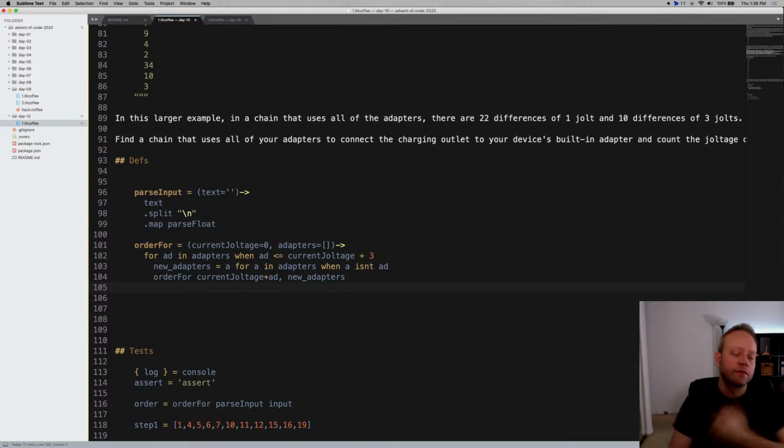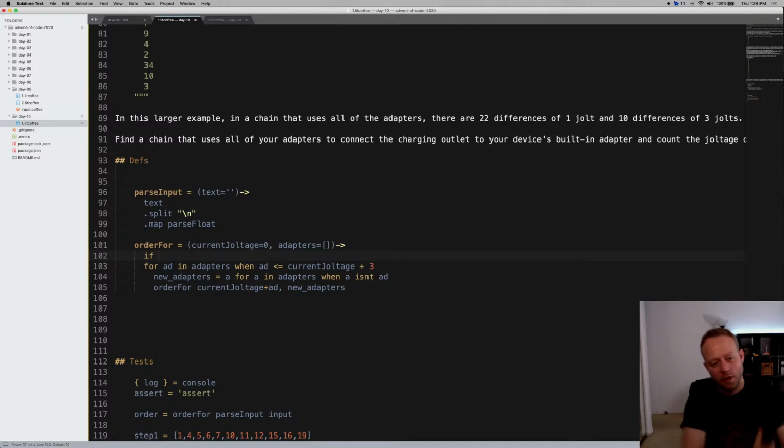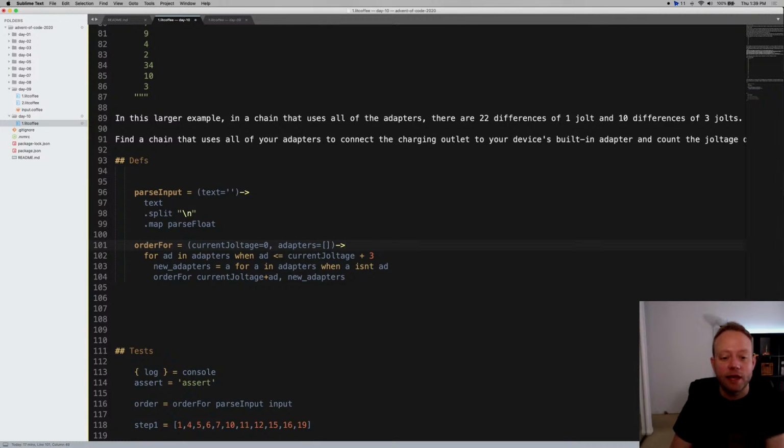And if we get here and we haven't, I guess we're going to need to track the fact that it won or the fact that it lost. We need some indication that it was successful. So what is a success condition? A success condition is that we run out of adapters. So maybe we should also pass in the chain of adapters that we're using, because otherwise we're going to have to track at every level. We'd have to return the current voltage and then roll up the voltages, which might be kind of a pain. What we can do instead is ask the next iteration to track the current state of our adapters, and then we can just pass that whole thing back. We can return the whole thing.